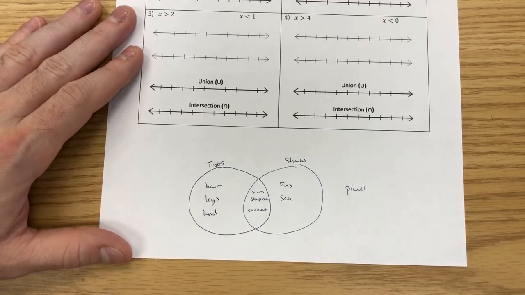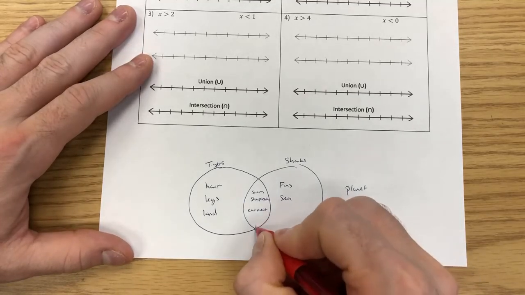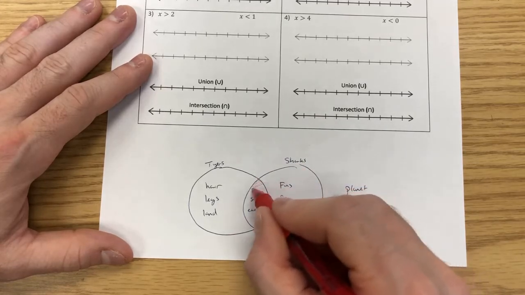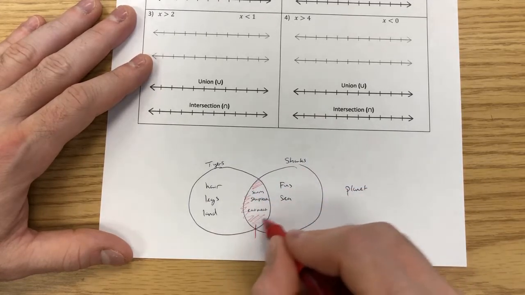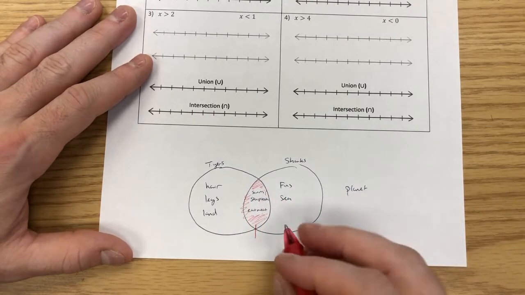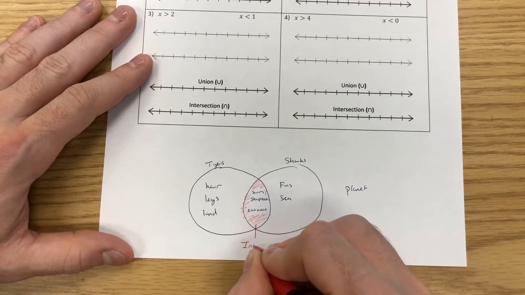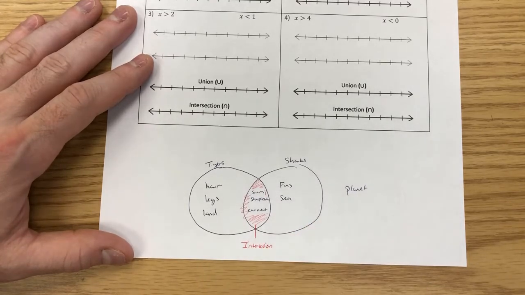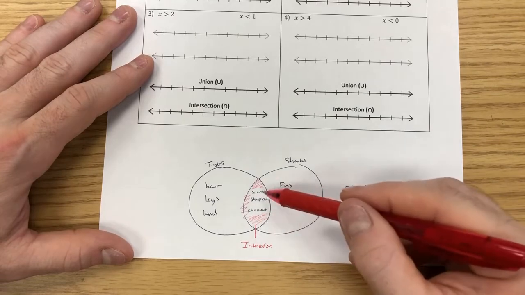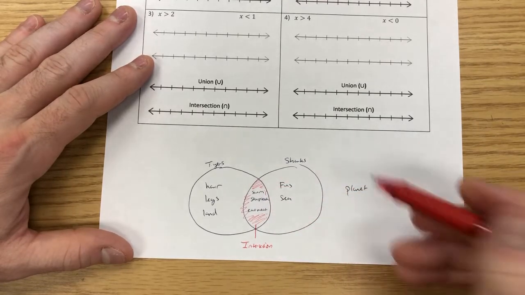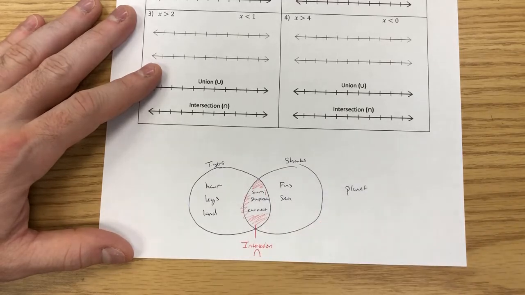So let's take a look at what we have here. We notice that our intersection, where our graphs intersect, right here, they both eat meat, they both have sharp teeth. The 2 graphs literally overlap. This is our intersection. If I were to make a list of where the graphs intersect, swimming, sharp teeth, and eating meat would be the list. So our intersection is right there.